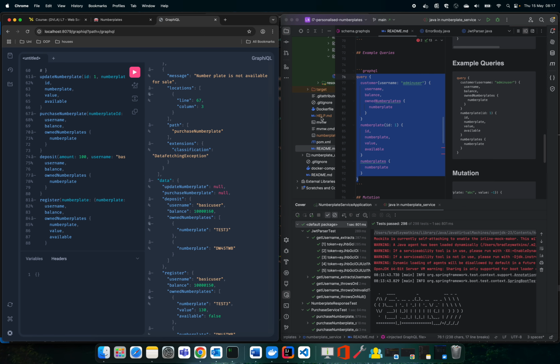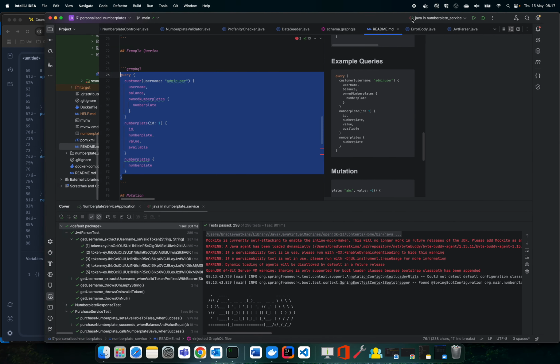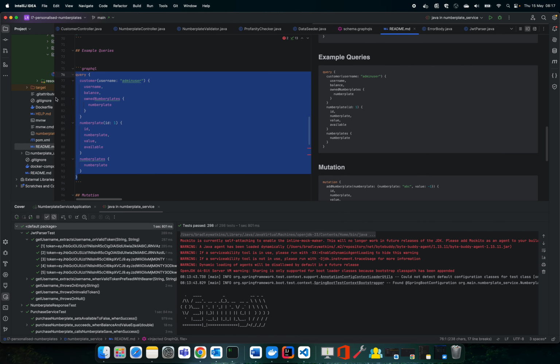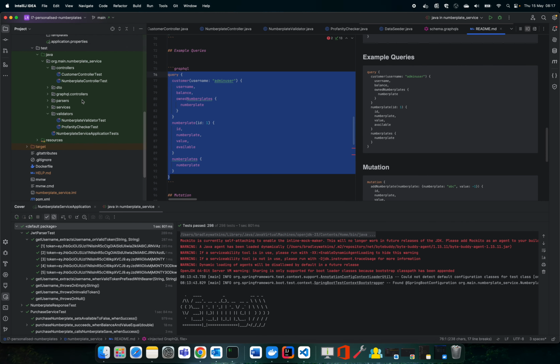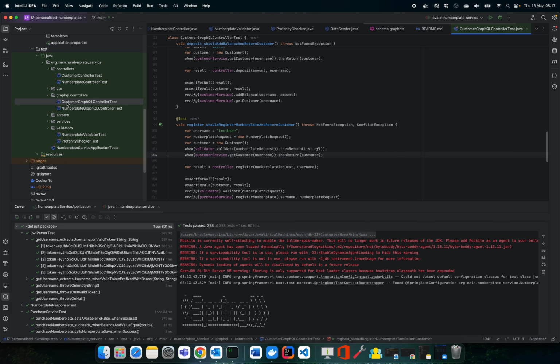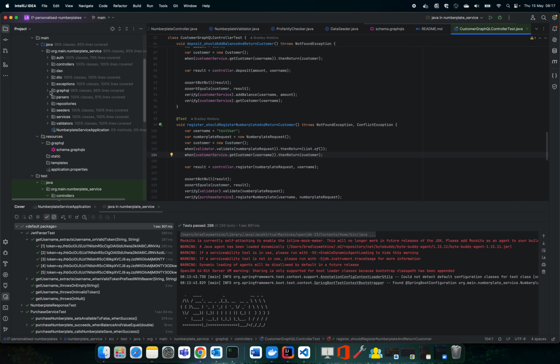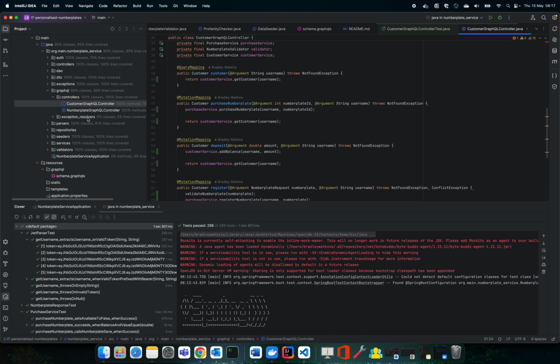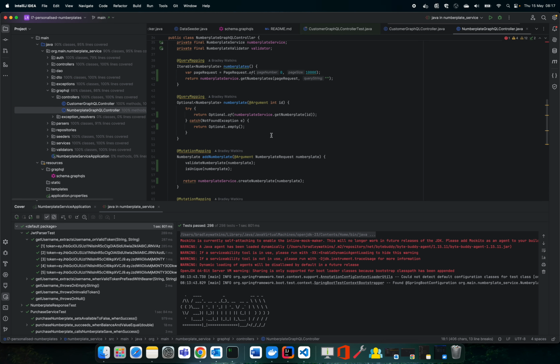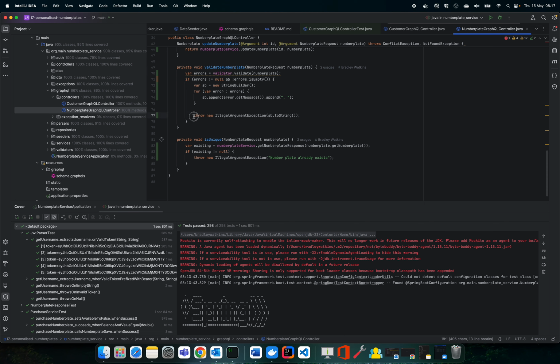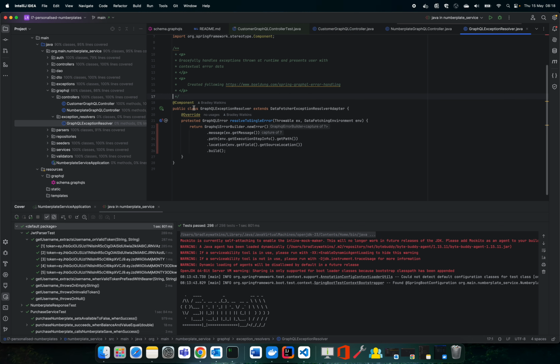So yeah, the error handling, initially it was sending back, so if we check the actual controllers, oh, that's the test. We'll see, I'm sending exceptions, so throw a new illegal argument. Initially that was just coming back as nonsense in GraphQL, and I found this.